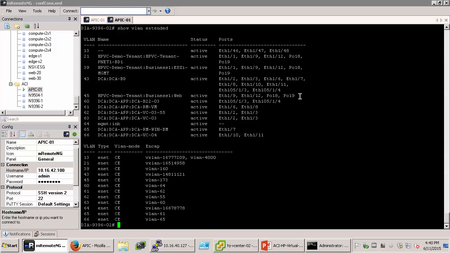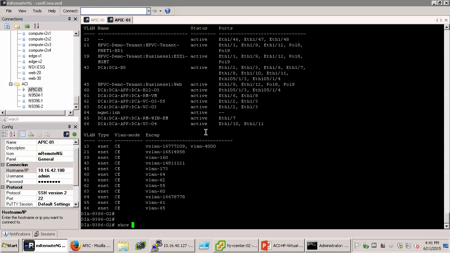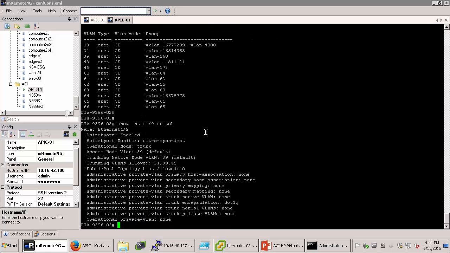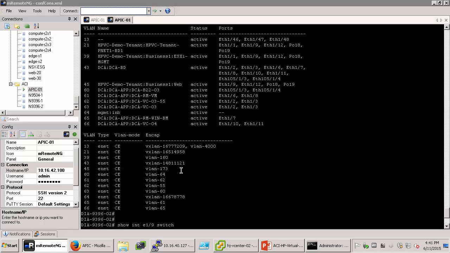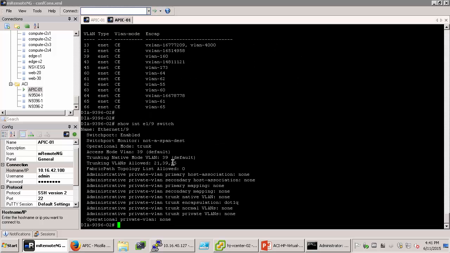And this is being provisioned on the following interface, which is exactly two virtual port channels over here. If you take a look at show interface Ethernet 19 switchport, you can see 173, 45. 45 is being added here. Okay, same thing for the 12.